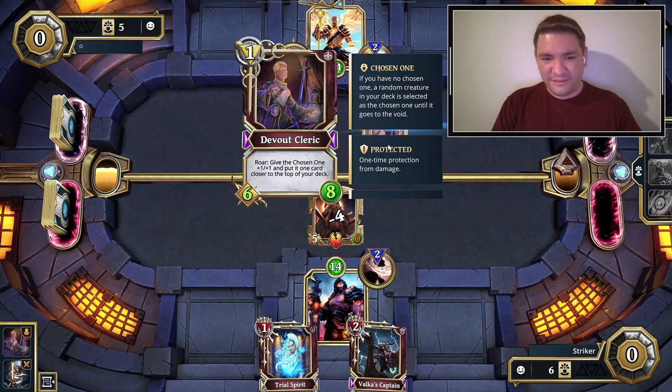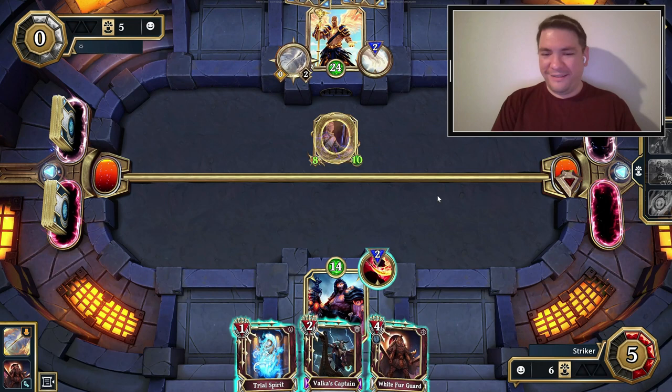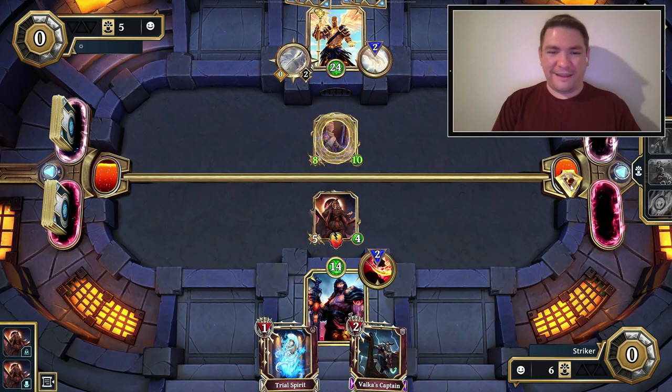6-8? 8-10, scratch that. Oh, shit. Okay, well, I got another Fur Guard. I can stall some more. Let's just keep stalling, I guess. Because what else is there to do? I mean, I could get aggro and get a relic, but that doesn't help me. This game seems impossible.